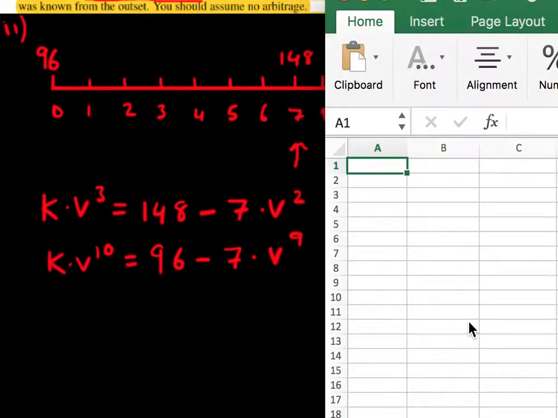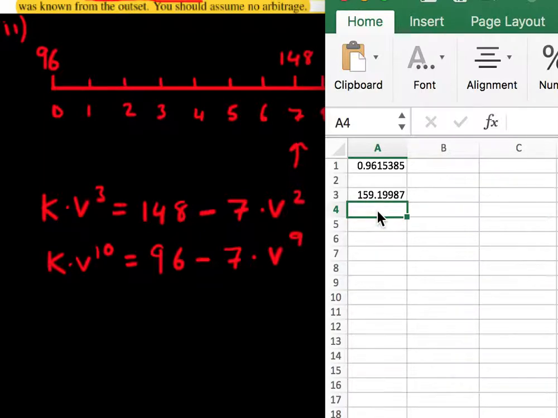Now the first bit of the contract we've got, so let me just work out what v is equal to, which is 1 divided by 1.04, because we use 4%. So the first part is that we have, let's say, (148 minus 7 times v to the power of 2), and then we're going to be dividing all that by v to the power of 3. So that's this amount, 159.20. That's what it is today.